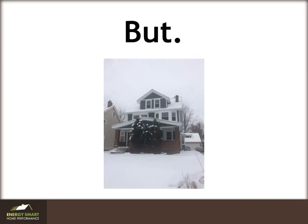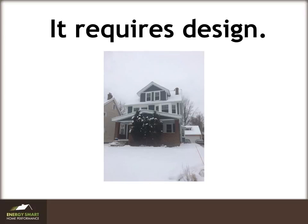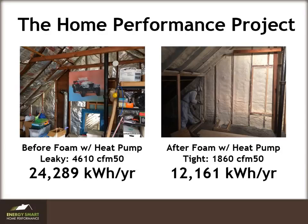But I always wanted to do a slide with just that word on it. If you're going to use a heat pump, I already alluded to this, it's going to require design. So let's look at John's house, because we did this two different ways. Before his attic was done, we purposely waited a year to seal his house and truly insulate the attic. So apologies, Merle. Actually, it's foil-faced Owens Corning fiberglass, but because it was so leaky, if you can look at the number there, the 4610, that is a very, very leaky house for a little 1,700 square foot house.